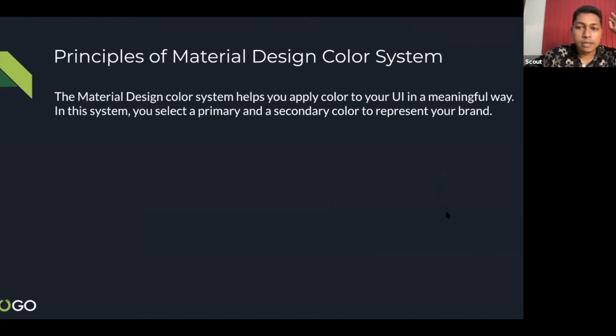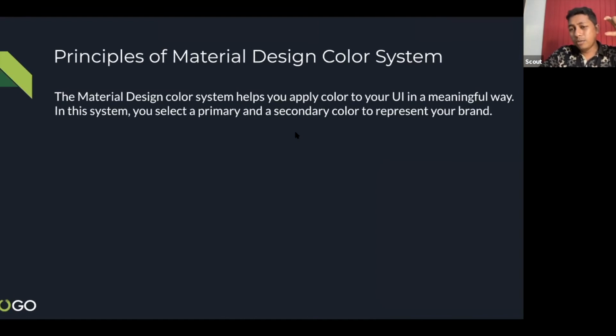It is blue, right? So there is some secondary color. It may be a gray color or something like that, but their primary color is blue, right? Similarly for Twitter, it is a sky blue. They are using a sky blue color. So Google is saying that you can use two different colors. One is a primary color which you can use normally, and then you can take another color which is a secondary color. Okay, so there can be other colors too, but those are related to different other components.